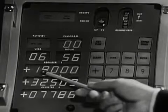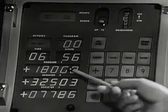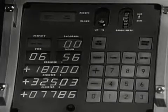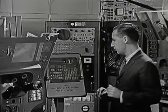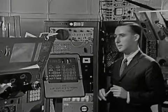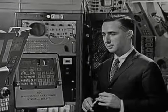And what it displays are the two angles that the telescope is making and the time at which that measurement was made. Notice that these angles are very close to the ones that were commanded originally in our earlier efforts. This information is part of what is necessary for the computer to then estimate the present position and velocity of the spacecraft, to estimate what the velocity correction is that ought to be performed, and then to execute that velocity correction. To learn more about the remarkable little computer at the heart of the guidance and navigation system, we talked with Mr. Albert Hopkins, Assistant Director of the Instrumentation Laboratory.